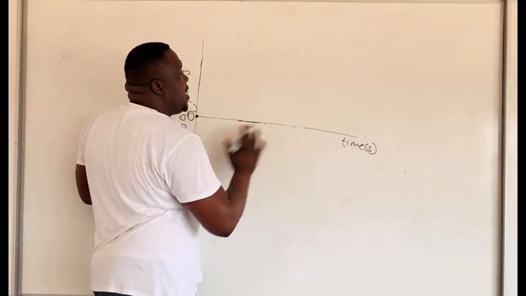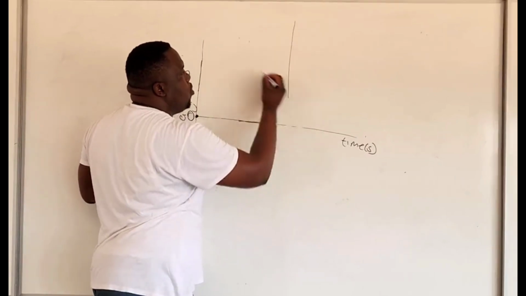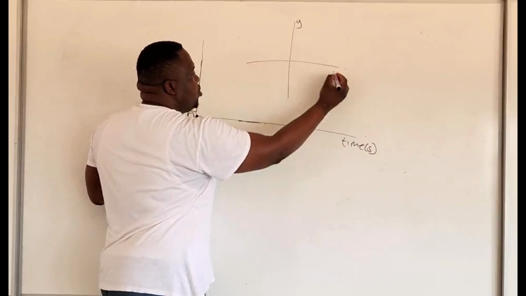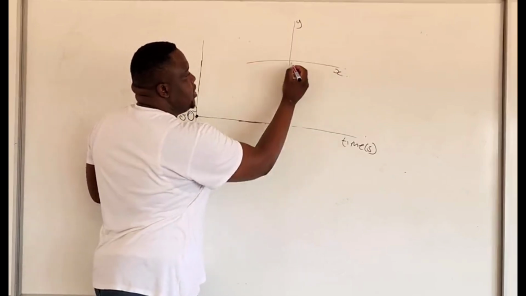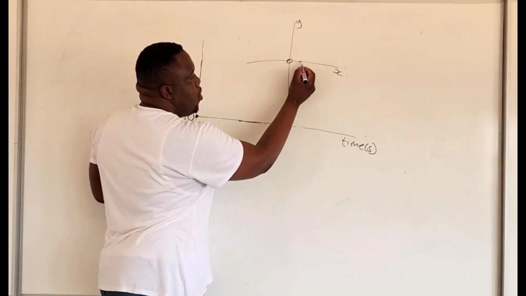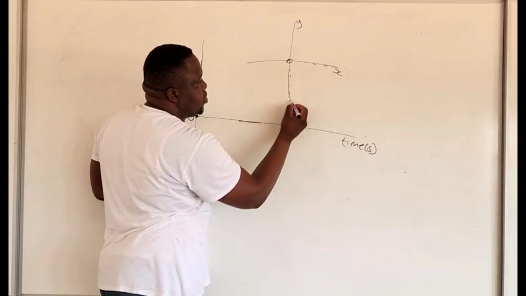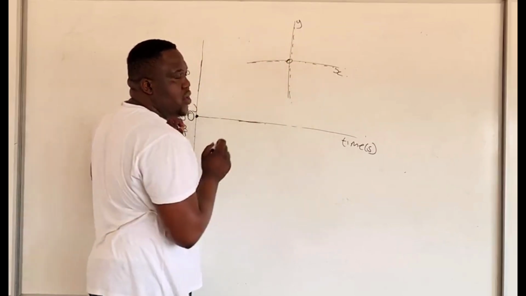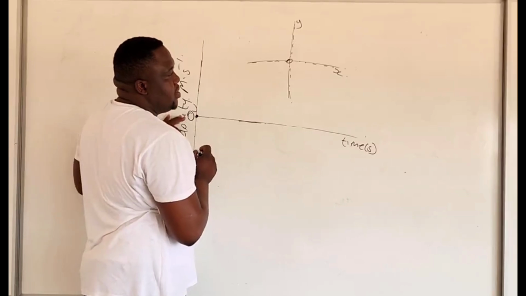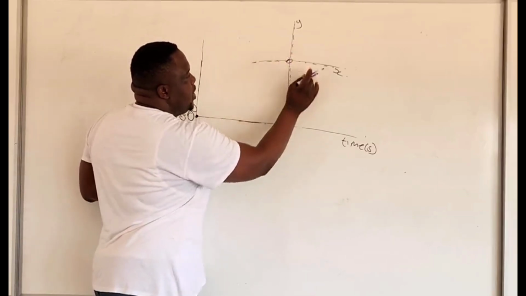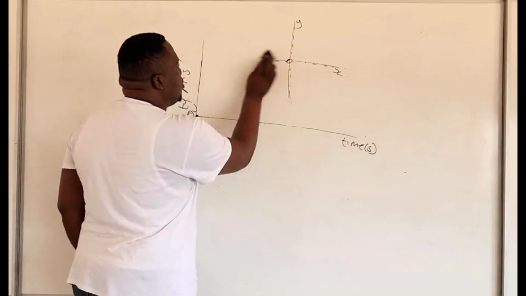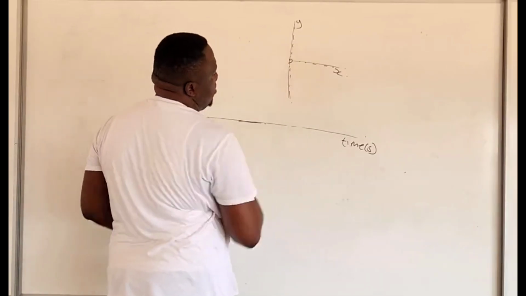This is a normal Cartesian plane that we know. It's just that there is a part we do not want to use. You see, this is x, 0, 1, 2, 3, 4, this is negative 1, 2, 3, 4, this is positive 1, 2, 3, 4, this is negative 1, 2, 3, 4. You understand? Meaning that we don't want to use this part, we only want this part. So we erase this part. You know that's what we do in graphs, in mathematics.